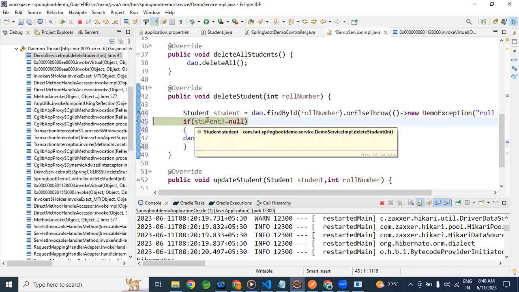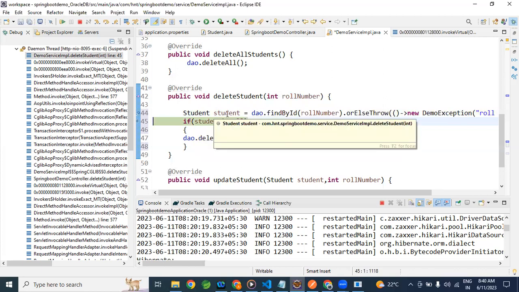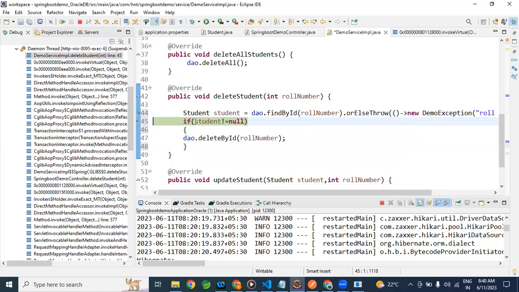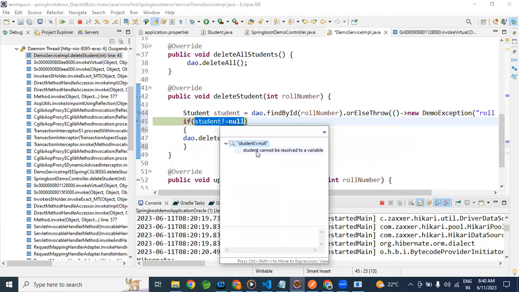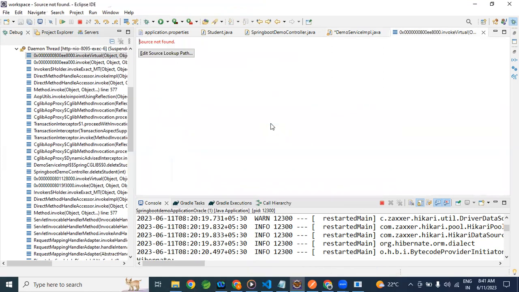And we can see student. If I check this part, student cannot be resolved to a variable. Okay. So what is it doing from here?